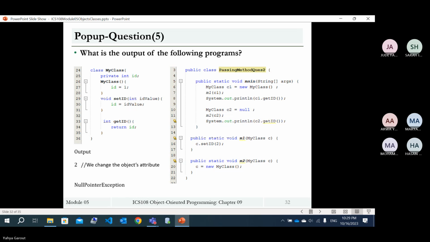But we were able to change the data field for C1. Of course, here, C1, you are using the setter method to modify. So it did not modify the reference. We use the reference to modify the content of that object using its method, which is the setter.